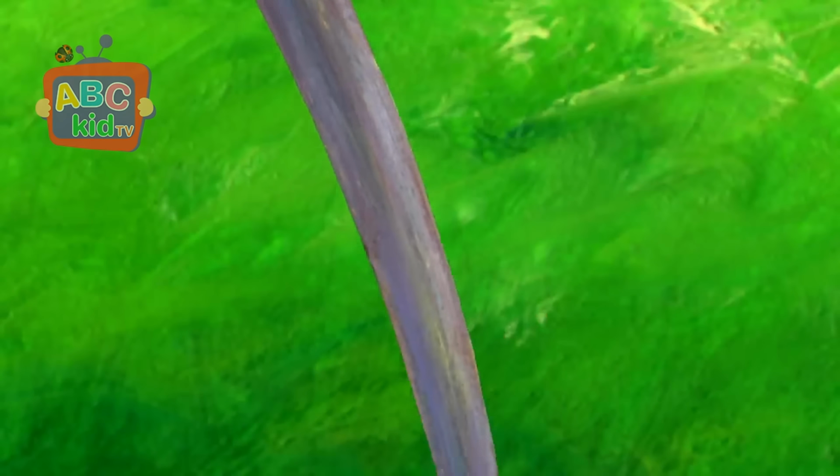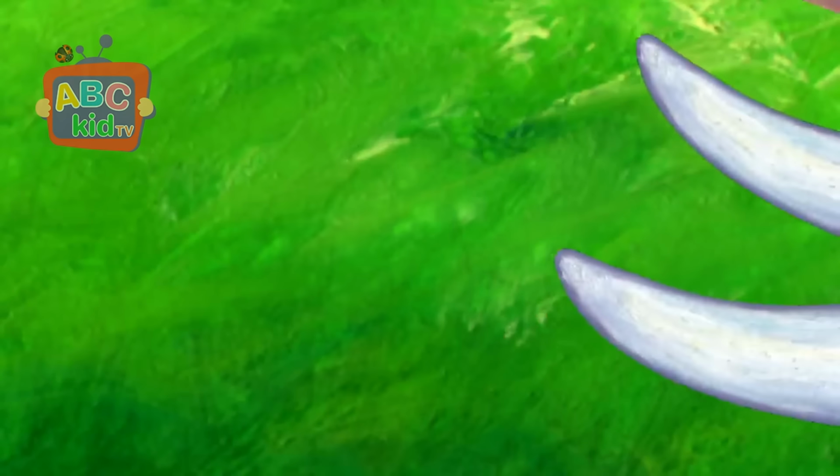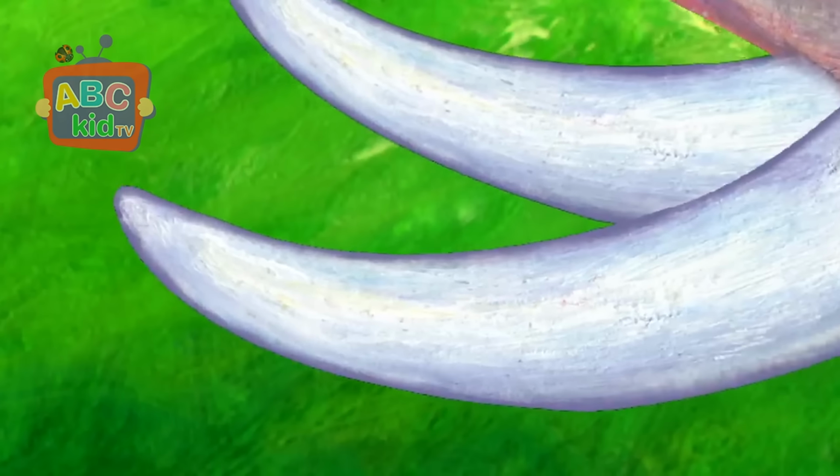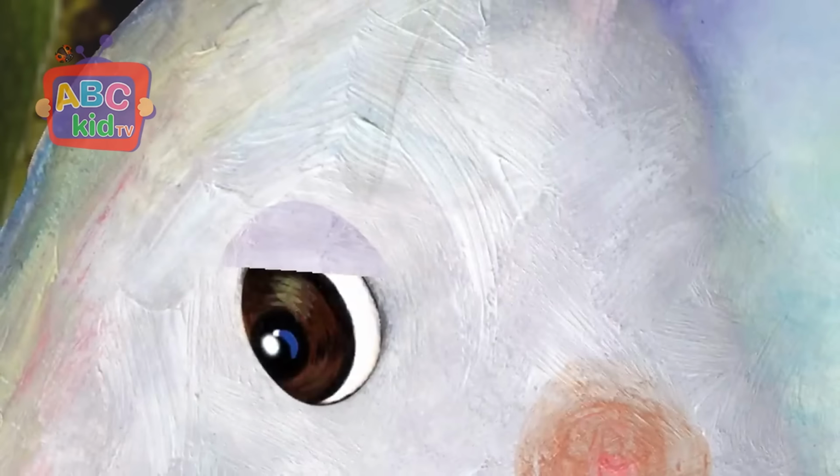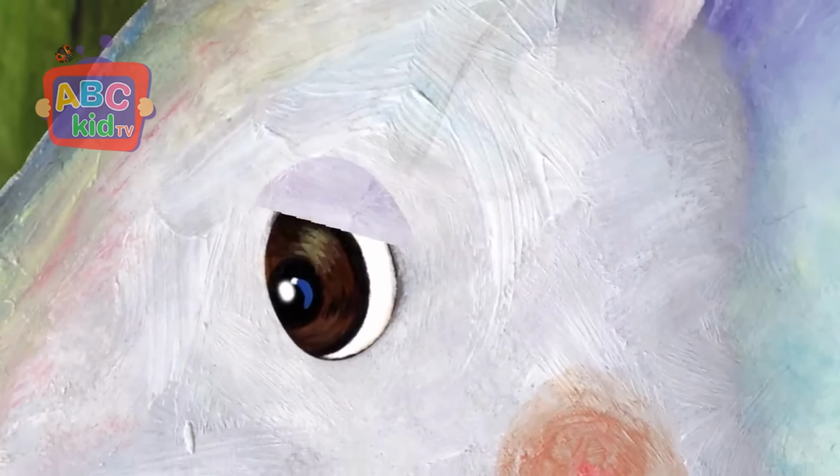Next comes the letter E. E. Let's play a guessing game. Does anyone know what this is? It looks like a wall to me, said one child. No, it is a rope, said another child. No, it has spears, said the third child. I think it's a snake, said the fourth child. No, I think it's a trunk, said the fifth child. No, I think it's a fan, said the sixth child. What do you think it is?